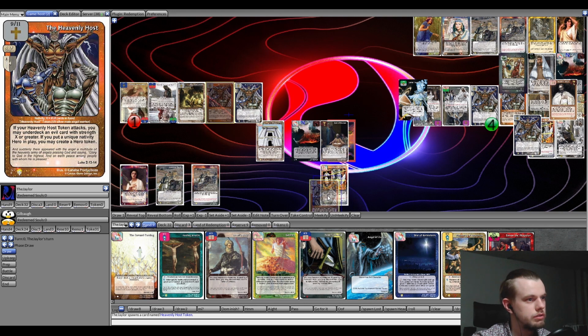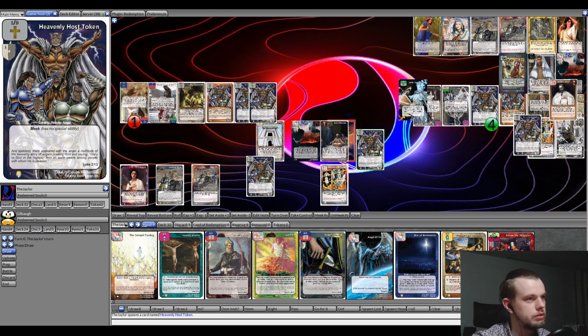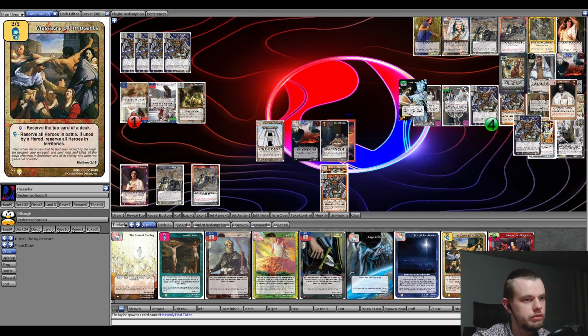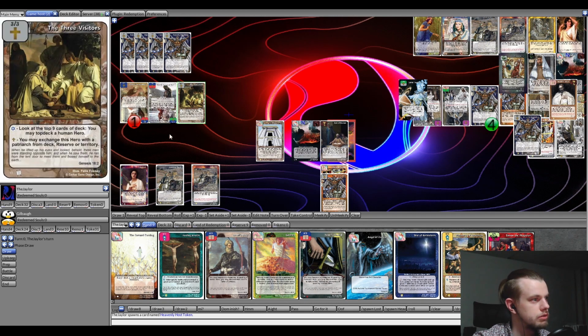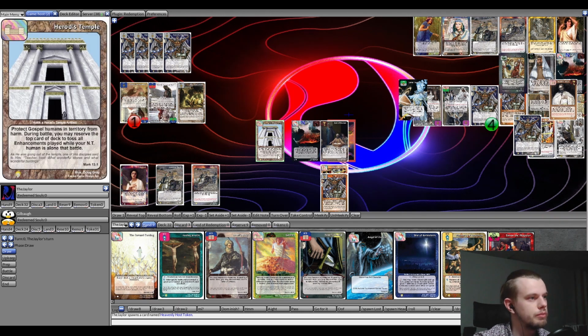Mm-hmm. And then make a couple more. Make a few more. We'll just make it crowded here. Put them up here, I guess. And then let's put Heavenly Host itself in Chamber. Stop it from being negated by your Punisher. Well, I guess it wouldn't come back. Doesn't matter right now.